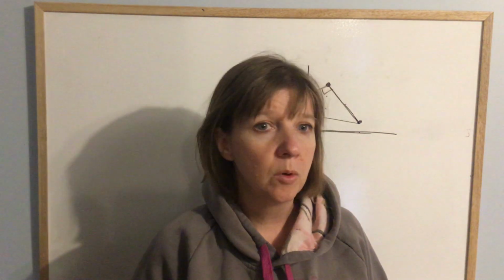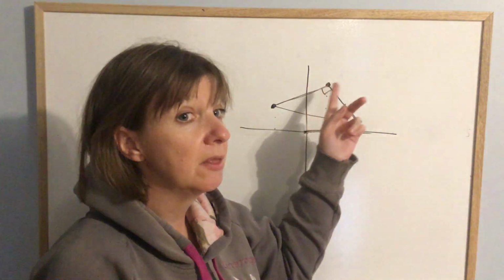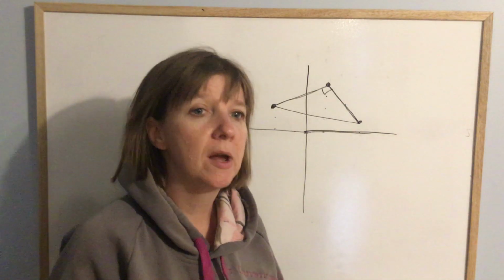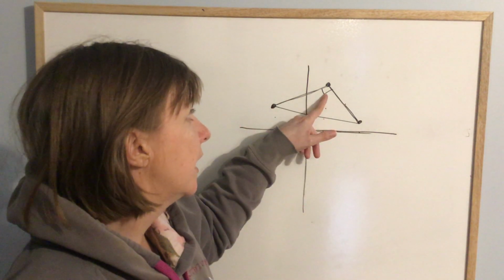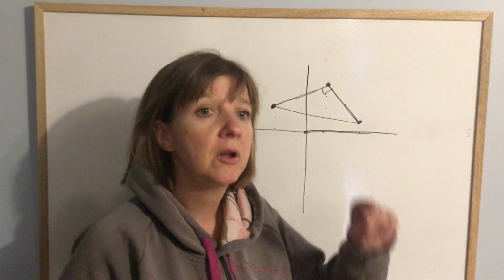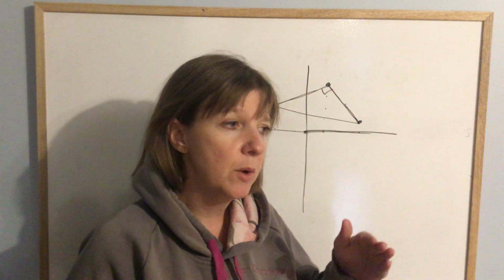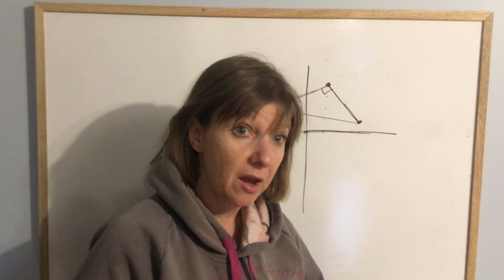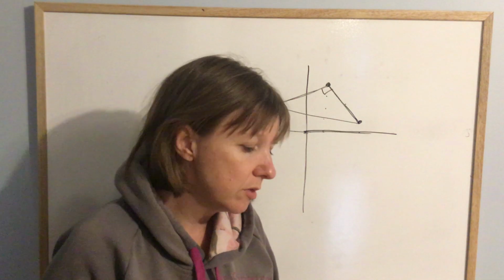But it's going to be up to you to really read and interpret what's there, so that you know what do I have to do in order to prove it? If they said prove that this is a right angle triangle and you found me the lengths of the lines, well, that doesn't prove that it's a right angle triangle. What proves it's a right angle triangle is the fact that in a right angle, these two lines are perpendicular, and perpendicular slopes are negative reciprocals of one another. So it's really about reading and interpreting what it is they're asking for and knowing what it is that will actually prove that, right? So I can't really help that more than that, I don't think.